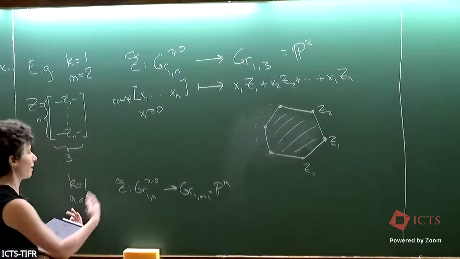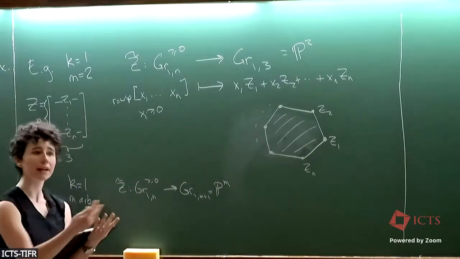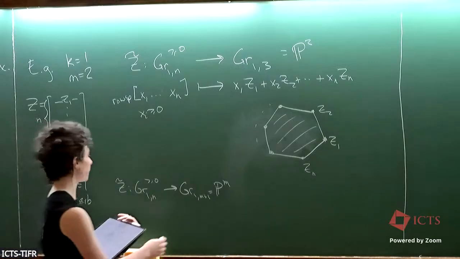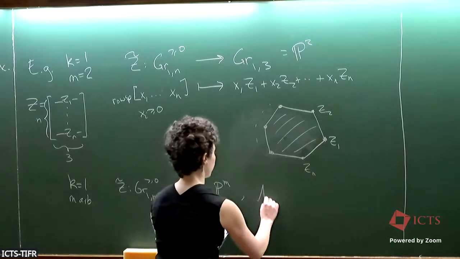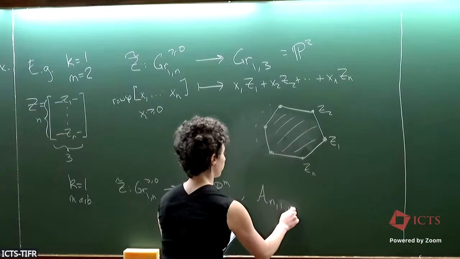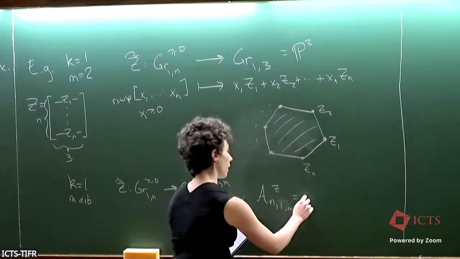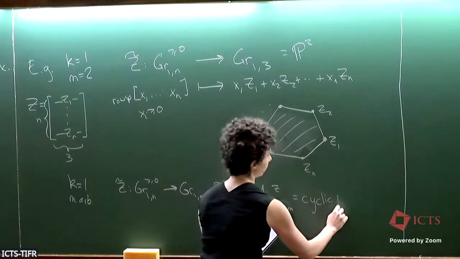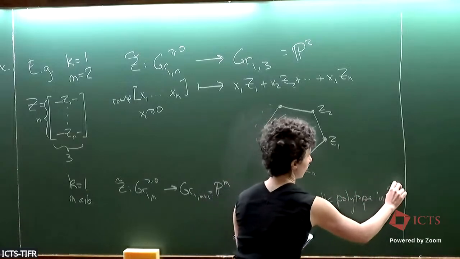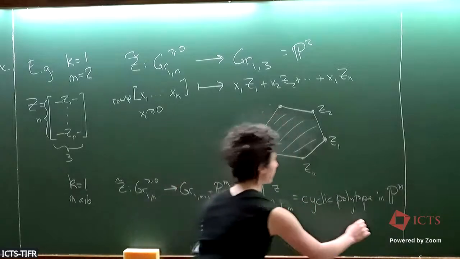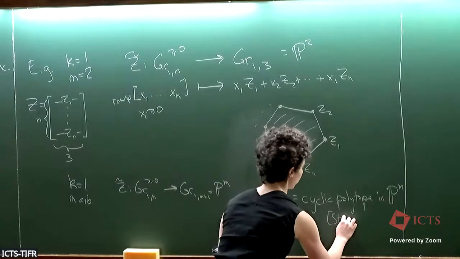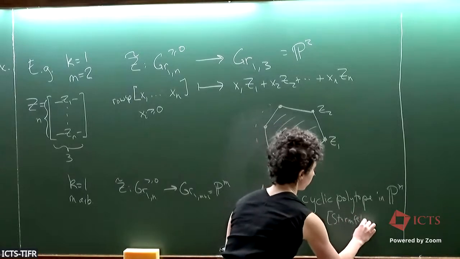And right, this is basically a linear map. So if I hit a simplex with a linear map, I should get a polytope out. And that is indeed what happens. So in this situation, the amplituhedron, sorry, k equals 1, is what's called a cyclic polytope in P^m. And this, okay, it wasn't phrased in this language, but actually is a result of Sturmfels from the 80s.